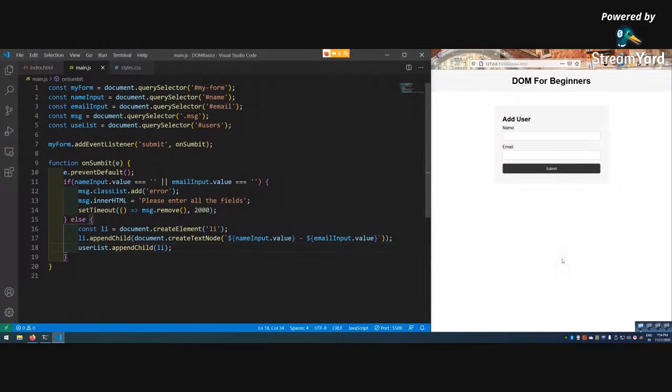Let me save it. Nabendu. Something I missed. I think const li document.createElement li, li.appendChild document.createTextNode.